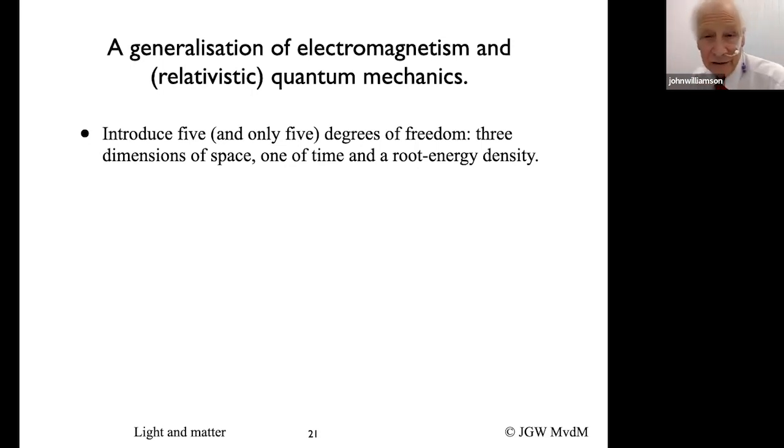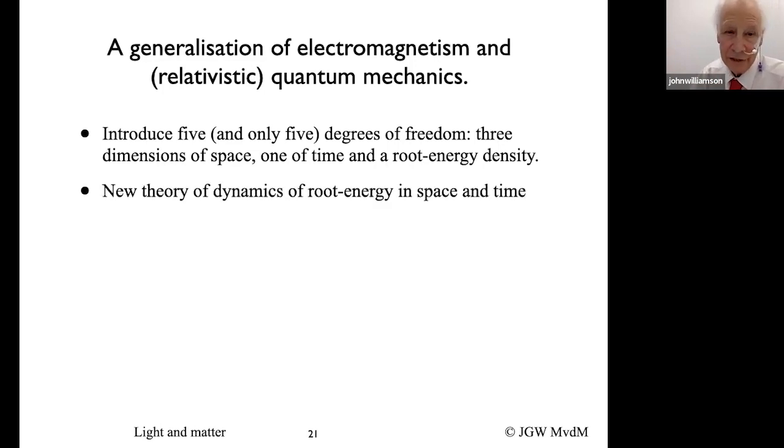Having done that, we've taken this simple thing, this vot, this square root energy density, and we've spread it over 16 different linearly independent elements in space and time. Root energy density over 16 elements. So this is a new theory of the dynamics of this root energy in space and time. That's what this relativistic quantum mechanics is. That's also what the old relativistic quantum mechanics was, and also what the Schrodinger quantum mechanics was, and also what the Maxwell stuff was. It was always about root energy in space and time. Always spatial and temporal derivatives in all of these theories of stuff that is effectively root energy in space and time.